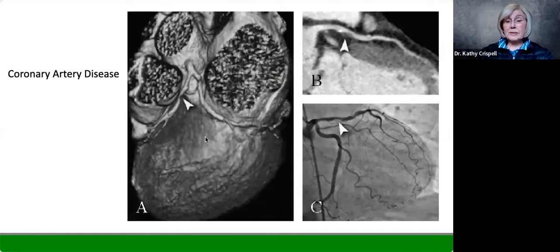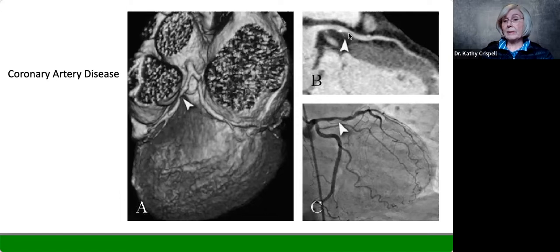These are some other CT images of the heart. In this image on the left, we don't see all of the coronary arteries, but we see a couple of them. They're white, for the most part. But if you look where the arrow is, it looks like there's been a bite taken out of this artery right here. That's because that's where a big cholesterol plaque is, and it has narrowed the lumen of the artery right there. You can see that it's narrowed. You see the same thing in image B, which is another CT scan. This is a magnified image, and the artery here is in white.